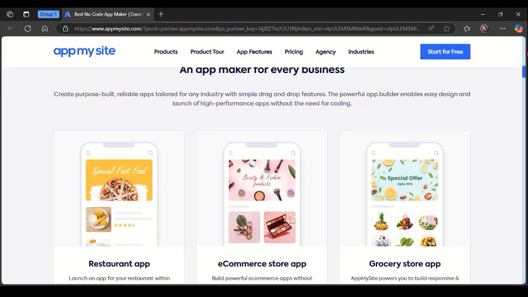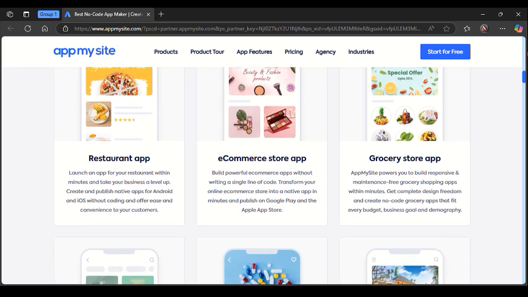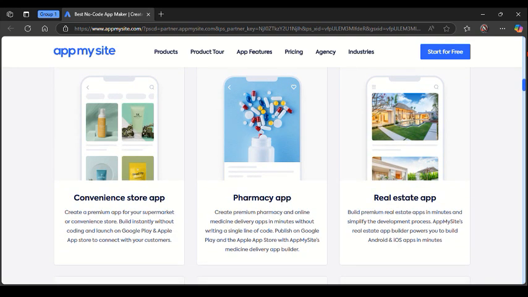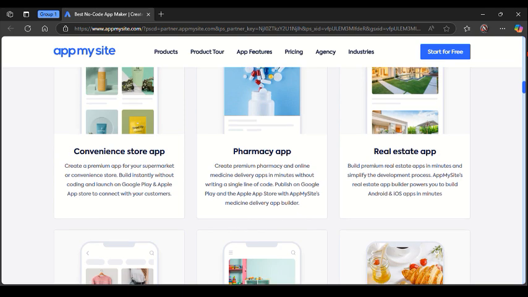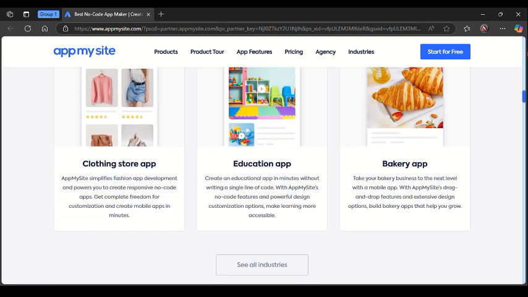One of the best features is the no-code app building. It also comes with a special feature called website to app. You can easily turn a website into a mobile app that functions very well on your mobile device. It also comes with iOS and Android app creation and a real-time preview together with quick navigation.